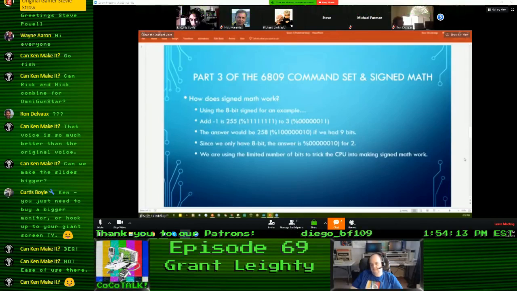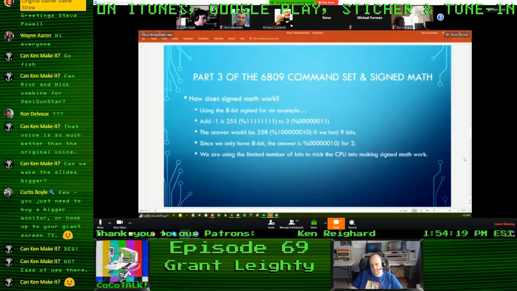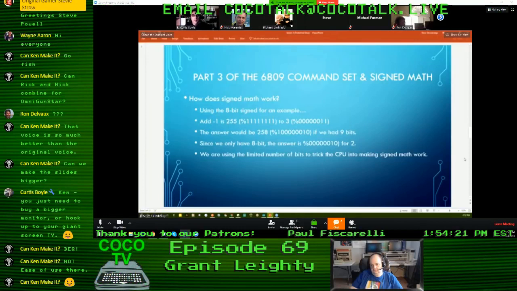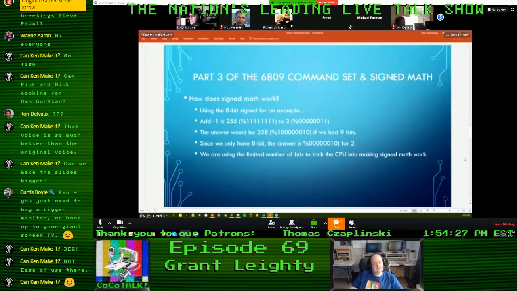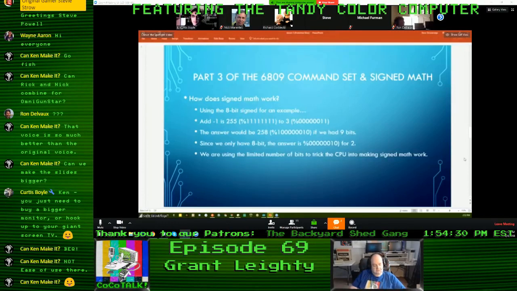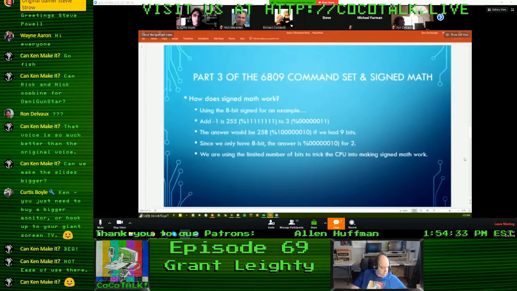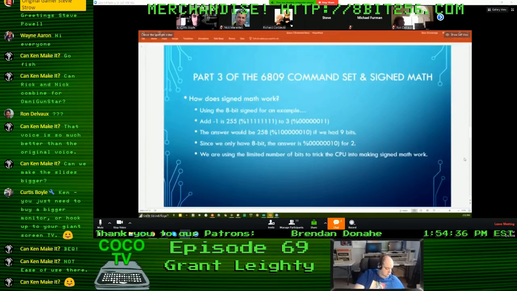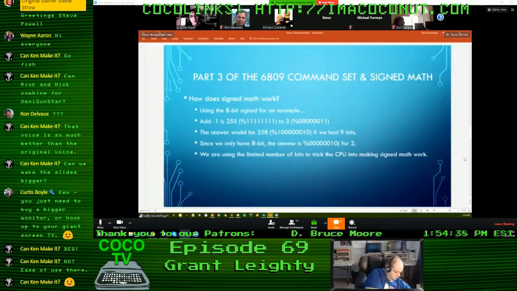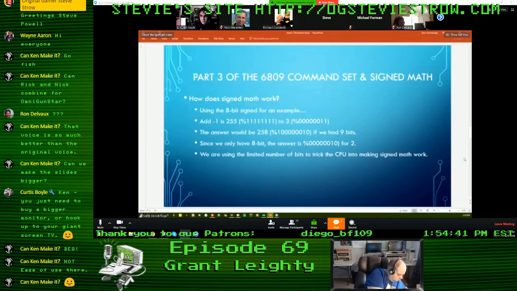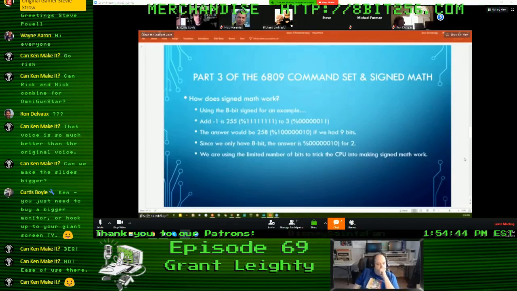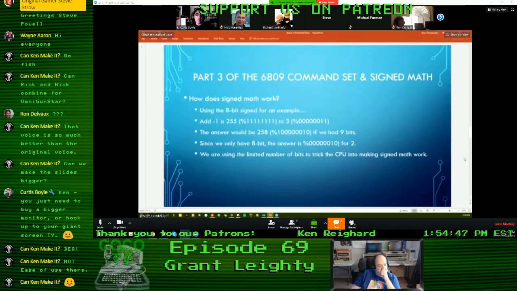So this is known as 2's complement math, right? It's not really that difficult. Most of the time when you're working in the assembler, let's say you want to add -2 to the A register, you can actually put down -2. The assembler will put it down. If you want to add -1, the assembler will put it down as 11111111, all ones across the way, which represents -1. Add it to the 3, and you get the answer of 2.